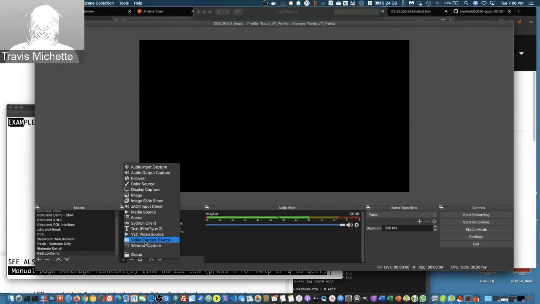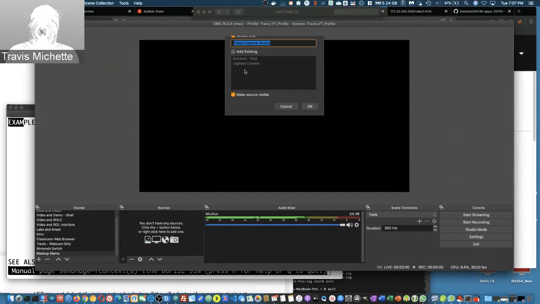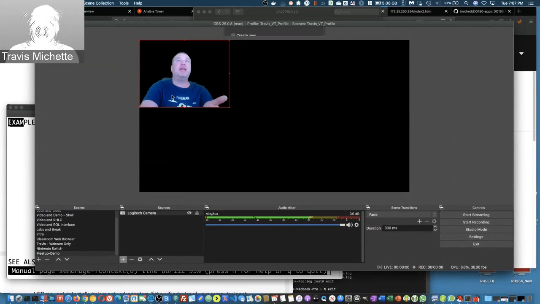That is things like webcams, or in my case, that Avermedia HDMI capture card. So you can create a new source, or you can always add an existing one. I'm going to use an existing source, so I'm going to say Logitech camera. So now I've added that camera source, and it puts it there on the screen.